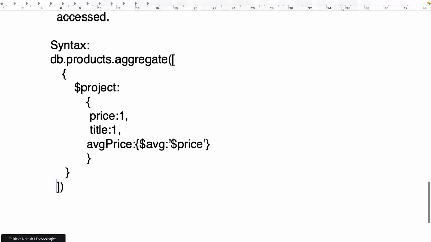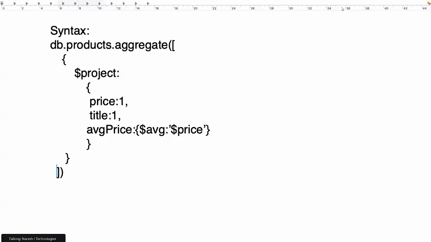That is the general way of writing the query. But to find the average, the sum, the minimum, the maximum, we have to group them. That's important.